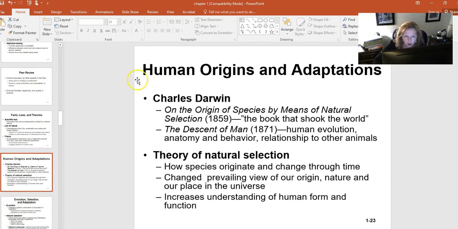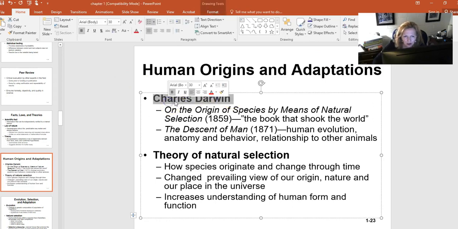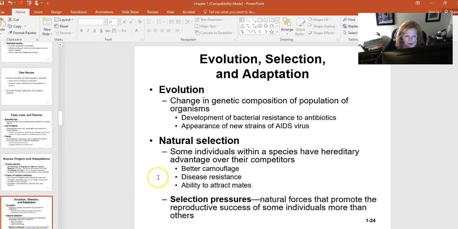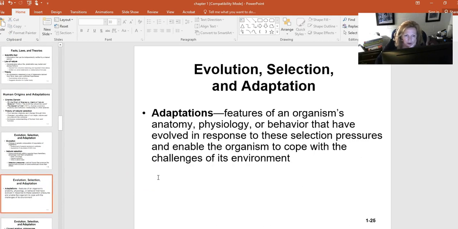So I think most of you have probably heard of Charles Darwin, and you would want to know about Charles Darwin. This is roughly about the time that he was coming up with some of this, so you can see he was living in the 1800s. It's a fascinating history, his family history, and also his research history. But the theory of evolution, I want you to write down what it actually states. You've all heard of the survival of the fittest and that sort of thing, but that's not really what it actually states. In a nutshell, it is, but I want to give you another one.